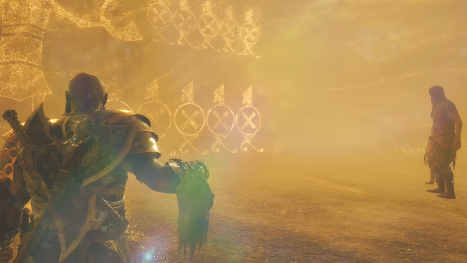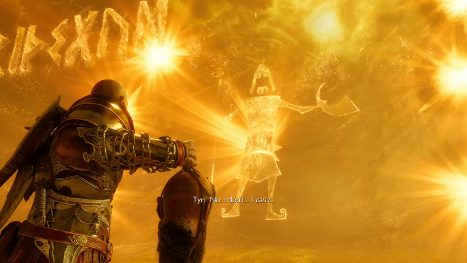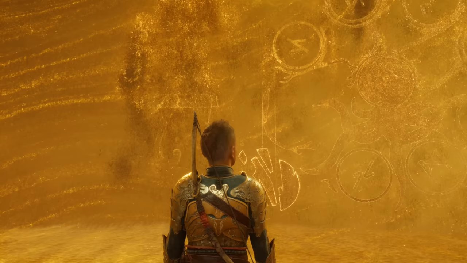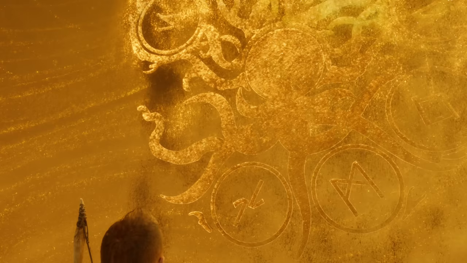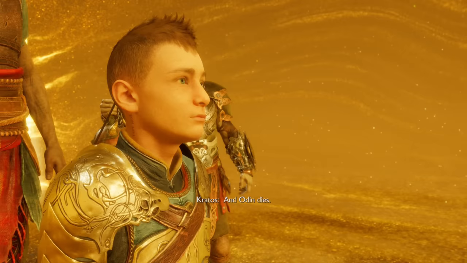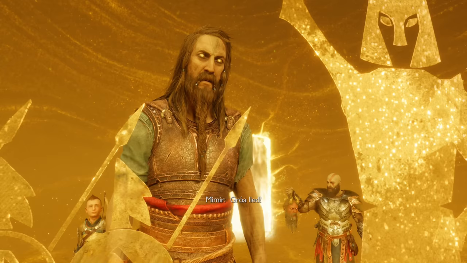No. I can't. But you can. What's this then? That's new. Asgard is destroyed? That's the same as the layout of the way we travel on the door, right? Asgard was the bottom left one, maybe? The other realms thrive? And Odin dies. She lied. Groa lied? Of course she did! Odin's working off a false prophecy.